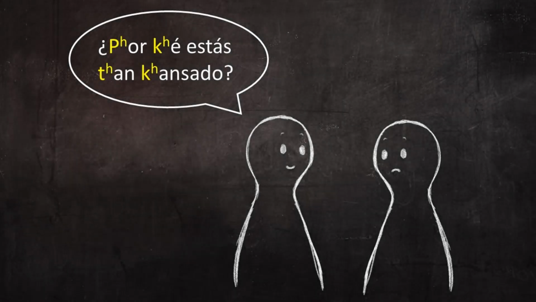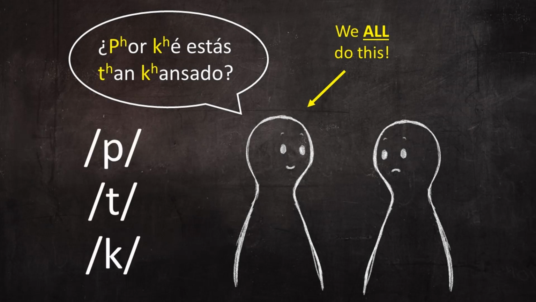One aspect of the English speaker foreign accent that's very consistent from person to person, meaning that pretty much all of us do it regardless of our Spanish proficiency, is the pronunciation of the voiceless stops, the p, t, and k phonemes. In this video, we're going to describe the differences between English and Spanish p, t, and k, and talk about how you can improve your Spanish p, t, and k so that you can reduce your foreign accent and sound more native-like.